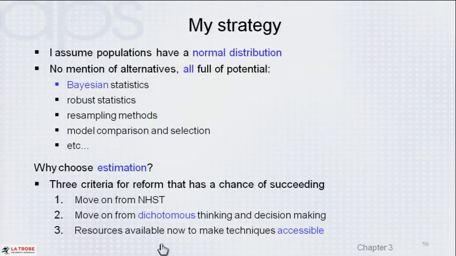And then point three, are there resources available so that these new things are accessible? And I believe, for example, Bayesian statistics certainly ticks the first two boxes, but I may be wrong, but my feeling is so far I haven't seen ways that I feel I could explain to beginning students for Bayesian techniques, which I feel I can have a bit of a go with estimation. And so if we want change that will happen, I think estimation's a very good bet, even recognizing it's just a first big step, and there are lots of other additional things we should investigate as well.